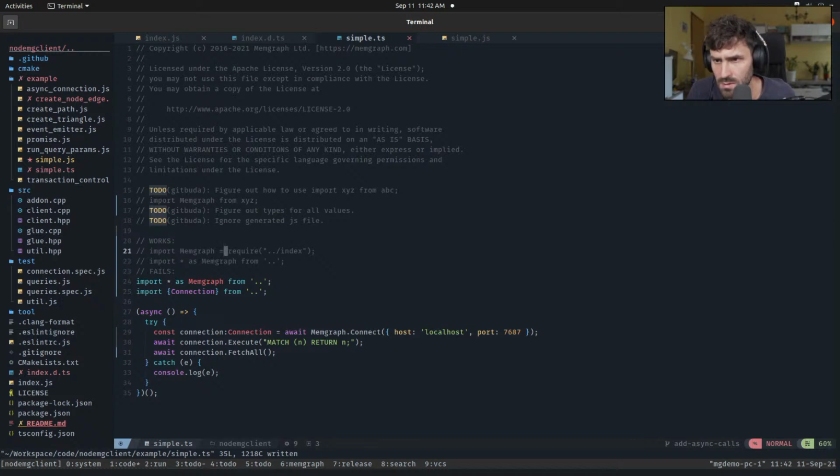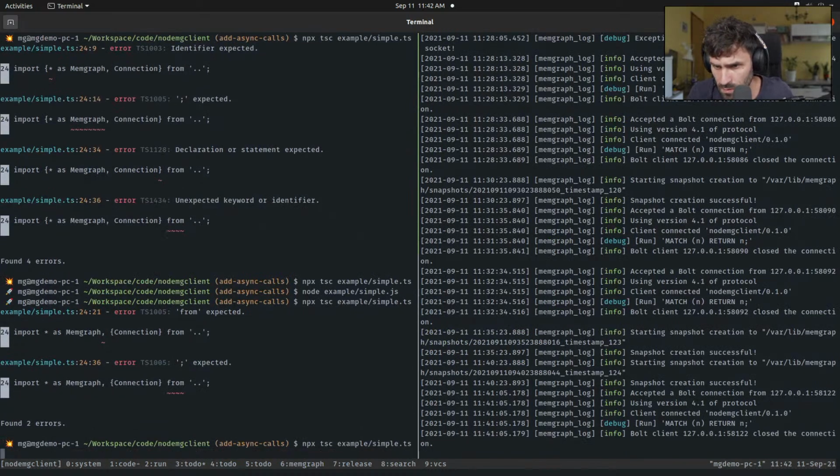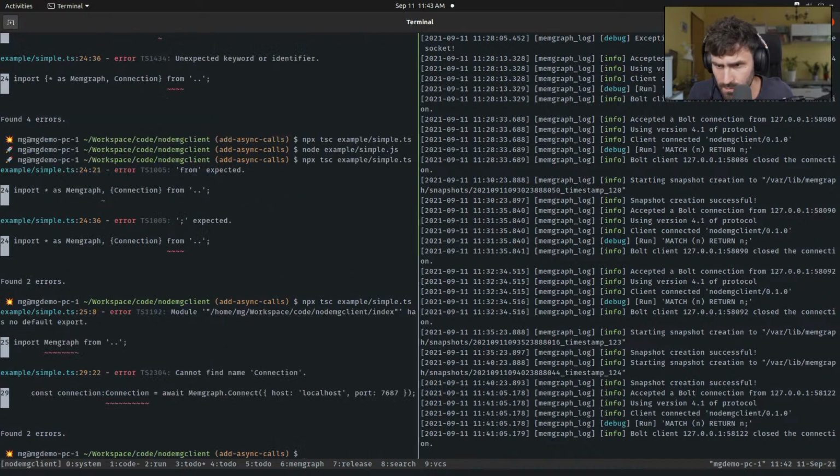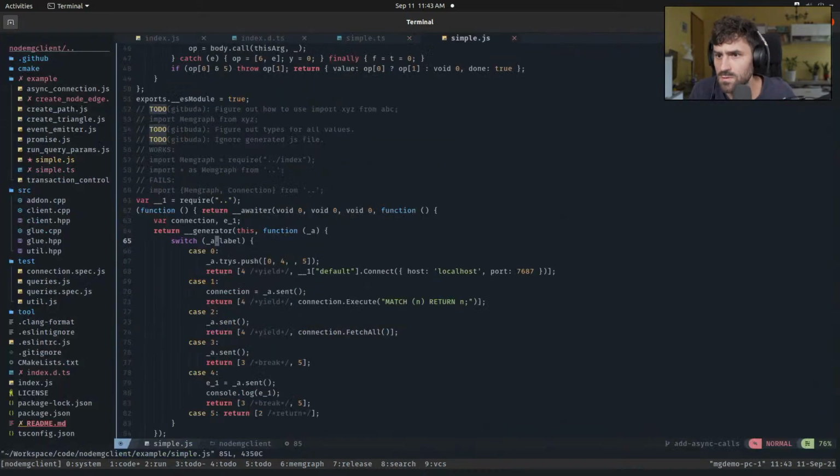Yeah, it's basically... and so this is failing, memgraph is failing, this is obviously good, but wrong import from this, that's going to also fail. I don't have default export.